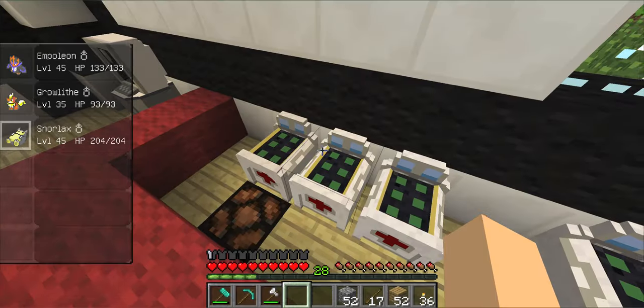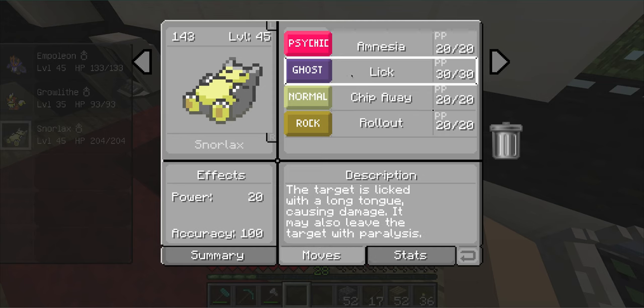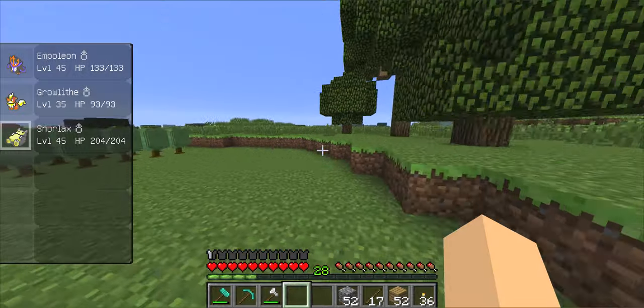I might want to edit some of its moves. Roll out, not bad. Chip away, looking for an opening, use your strikes continually. Lick is bad, not very good. User temporarily empties its mind to forget its concerns, which probably raises your special defense stat.